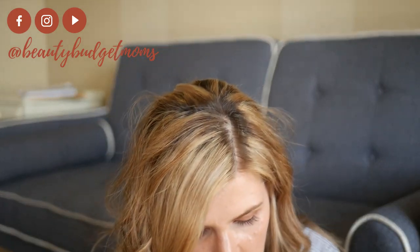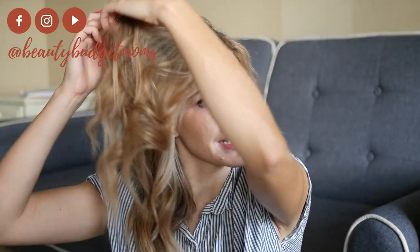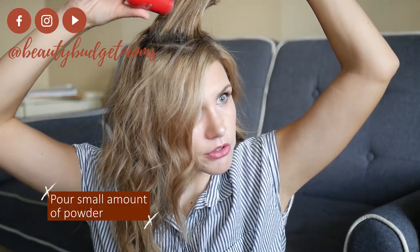So here are two that I have. This first one is a popular one — this is the Osis, it's Schwarzkopf Dusted. This is a simple duster where most of us have seen this before: you lift up a section and then you pour a very small amount. You really don't need much, like super small, and then you will feel that texture in there. Don't want to do too much because it's really gonna make your hair feel and probably look dirty, which is not typically the look that you want, but you want it to be enough where you can really mess with it, play with it, where when you play with it, your hair's just gonna stay.